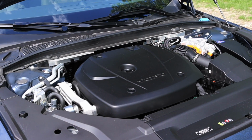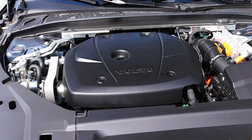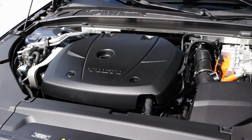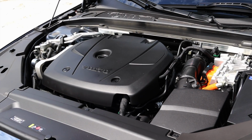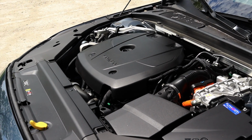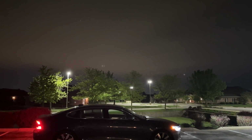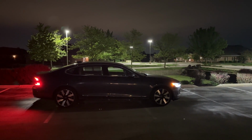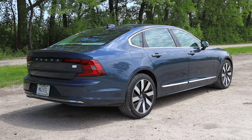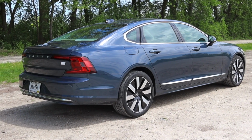It also uses the electric power to fill in the gaps, so when you pull off from a stoplight, it's nice and easy, it's very smooth, and that's been a big plus of the S90 Recharge. I love driving this car, so much so that, to peel back the curtain just a little bit, when I signed the agreement for when I get one of these loaner cars for the week from a manufacturer, they all have mileage limits, and Volvo's mileage limit is the highest at 750 miles I'm allowed to do in a calendar week. I plan on driving this car until 749 miles are on the dash. I'm dead serious. If that means taking laps around my neighborhood, so be it. I'm going to do it because it's such a comfortable and luxurious experience that I don't get all that often, so that has been wonderful.